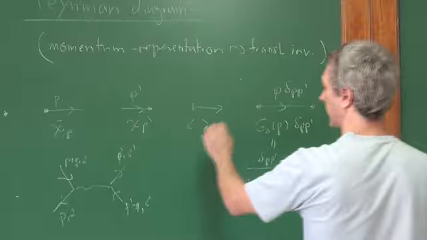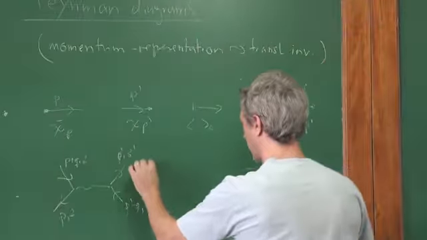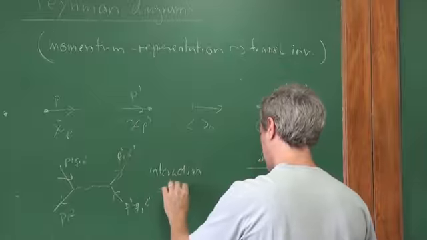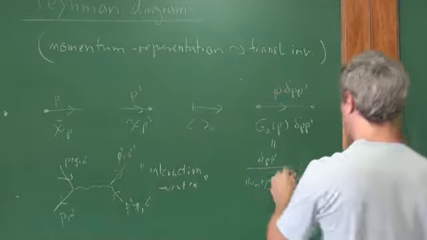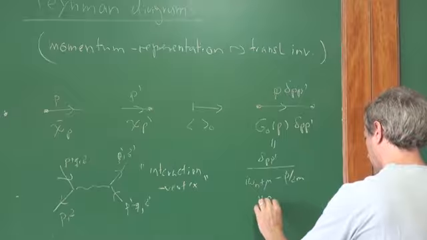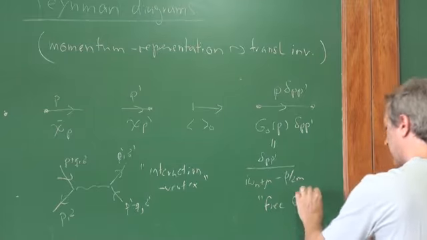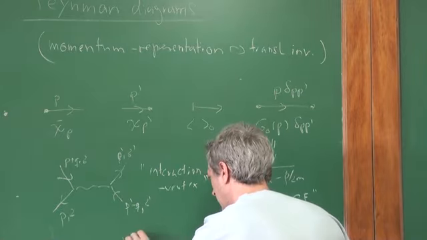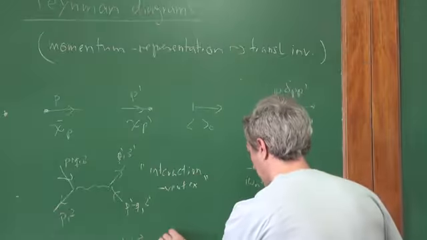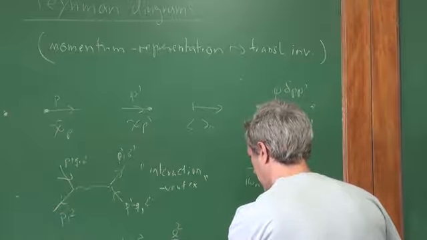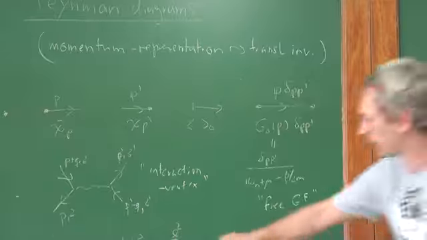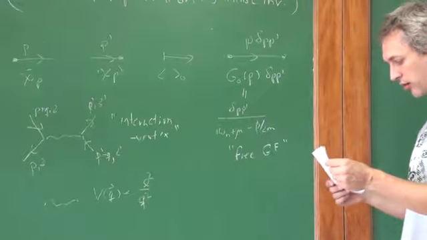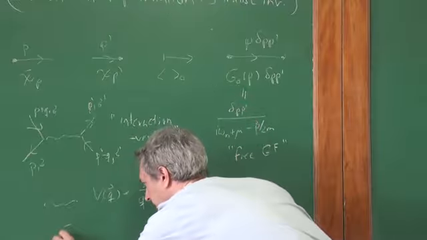So let's say this was the free Green's function, and this was the interaction vertex. And the line here, in the cases we are interested in, just represents the Coulomb potential e squared over Q squared, where Q is only allowed for non-vanishing momentum because the zero component vanishes. That's the Coulomb interaction.